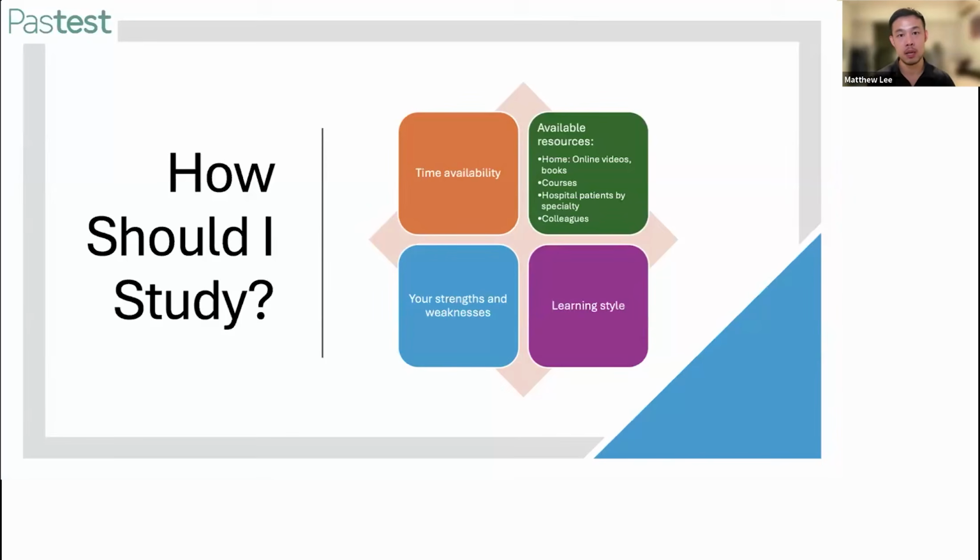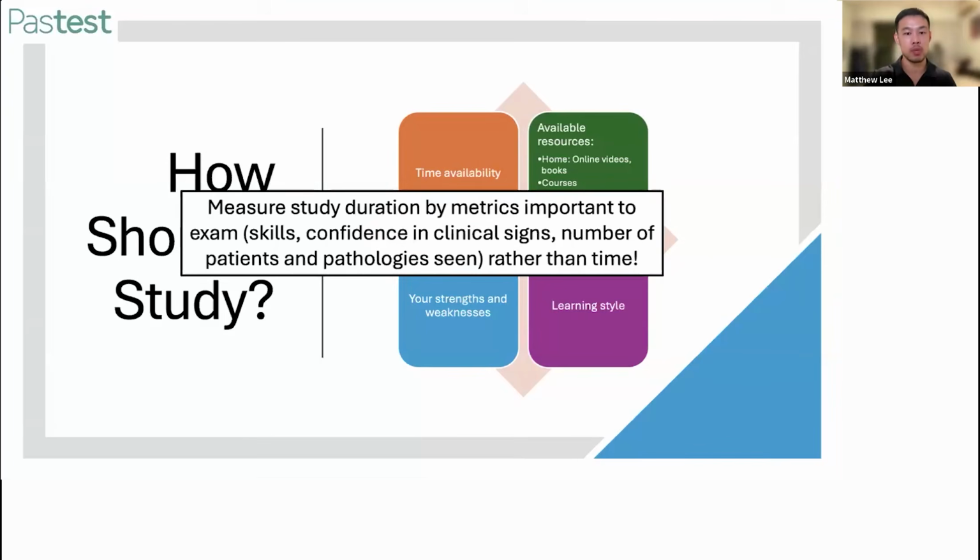I would definitely say it's important to be aware that when you're in hospital, you'll often find the yield is a lot lower than you think it is. Because hospital patients, first of all, can refuse. Second, they can be sick. Third, they may not have clinical signs that are typical or good. Fourth, you may not be able to perform a full physical examination. And fifth, clinical pressures, obviously. So it's important to find a balance between resources.